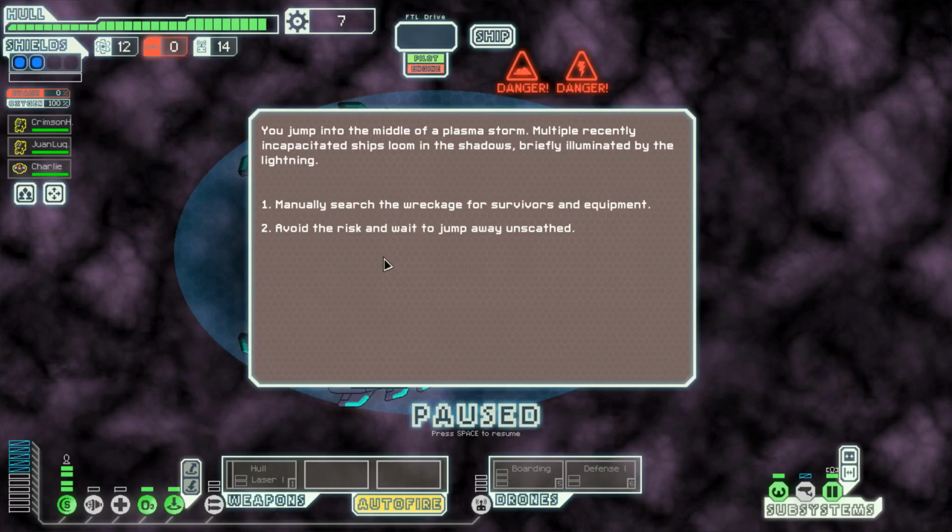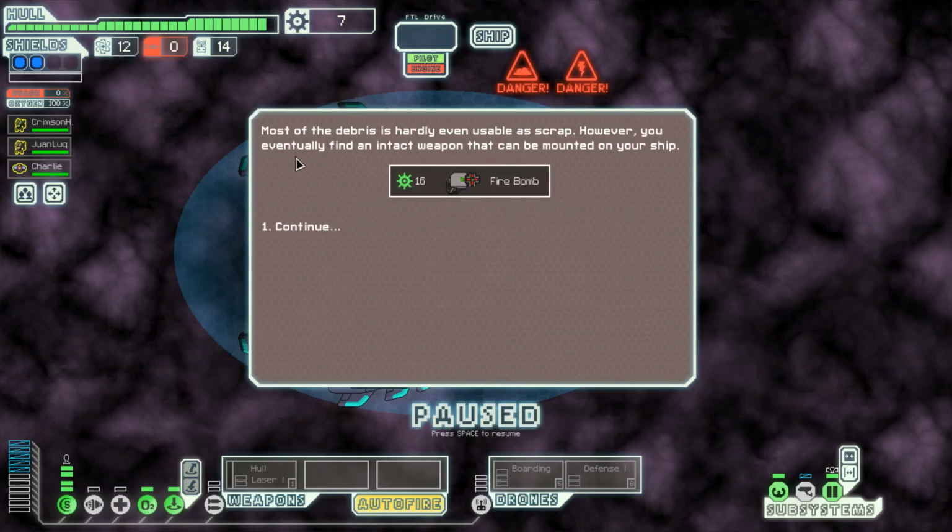Ooh, what have we got? You jump into the middle of a plasma storm. Multiple recently incapacitated ships loom in the shadows, briefly illuminated by the lightning. Manually search the wreckage for survivors and equipment. Avoid the risk and wait to jump away unscathed. Well, obviously we're going to search the wreckages. Now, it doesn't say the crewmen are searching it. It just says you want to get nearby and check them out. So, awesome, we win. Whatever that dice roll was, we won it.